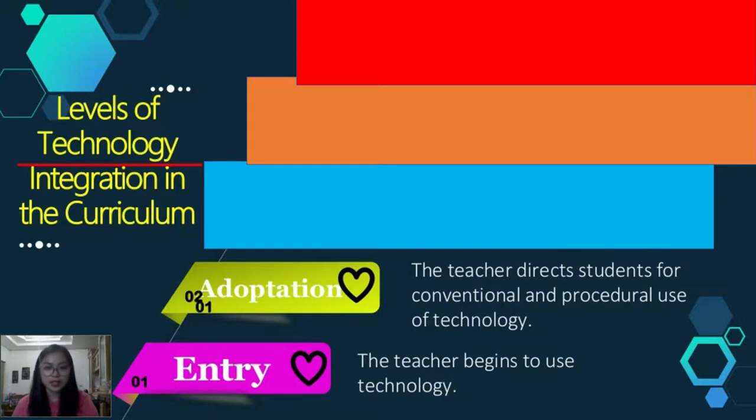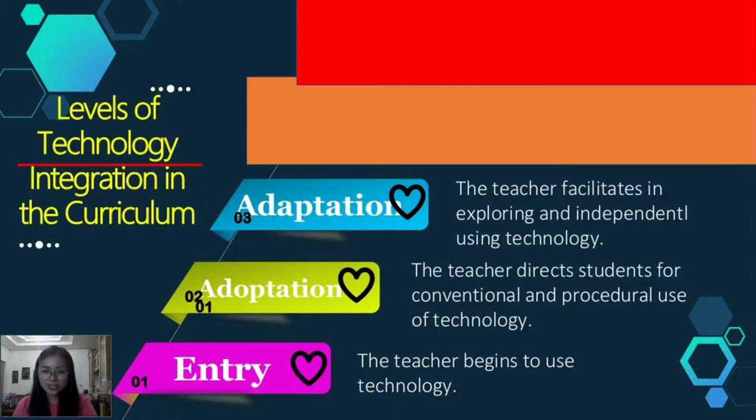Then the teacher directs the students. So here is the adaptation mode wherein the teacher will open the website, then instruct what are the things that are found in that certain website that could provide useful information to the students. So in adaptation, teacher already facilitates in exploring and independently using technology. So here comes teacher being the facilitator and the students are now exploring technology.